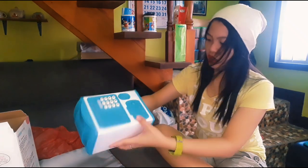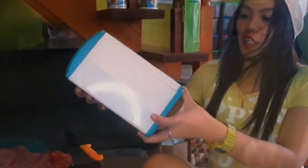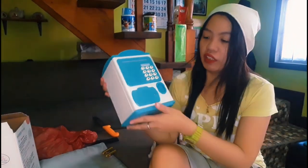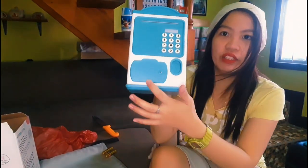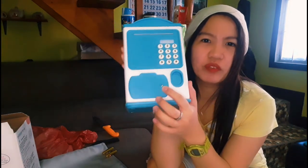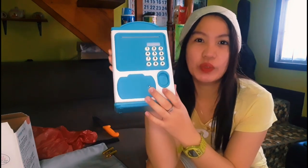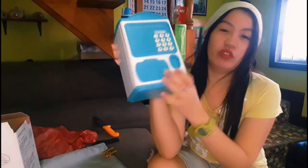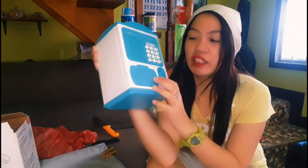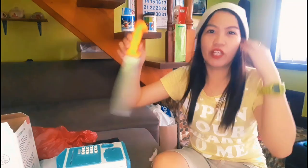Where can we insert the battery? The battery will be inserted here, inside here. So there's a bolt. We don't have a screwdriver, so I'm going to use the knife. So let's start and remove this bolt. Ta-da! It's a knife.